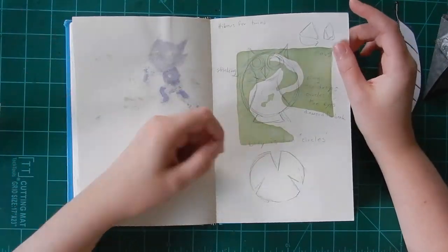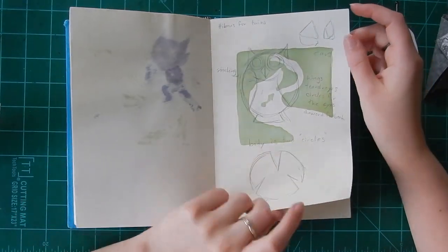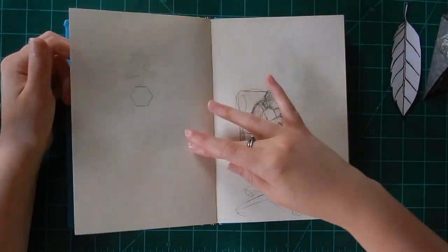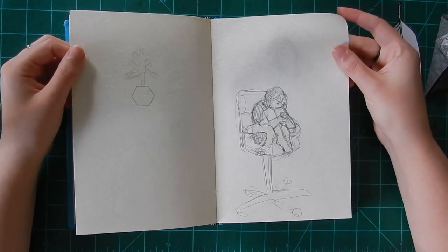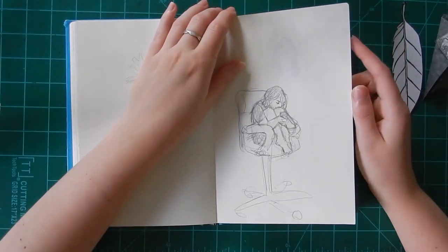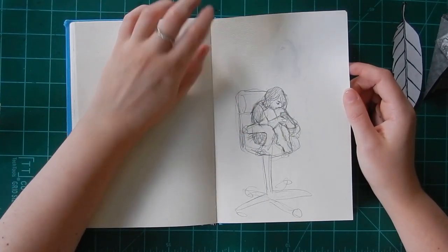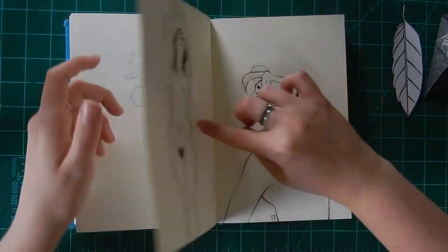I was planning out making a plush of an owl, and this was planning out a Christmas gift. There's me — how I sit in a chair, which you're not supposed to sit like that. Am I L from Death Note? I've been having knee pain for over a year now and this did not help. It didn't cause the injury but it did not help.